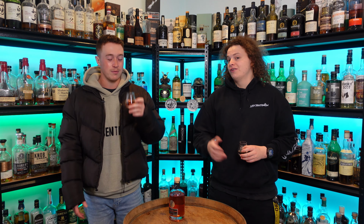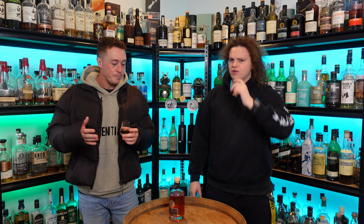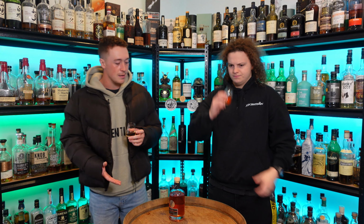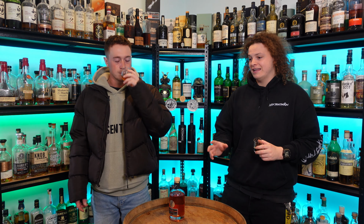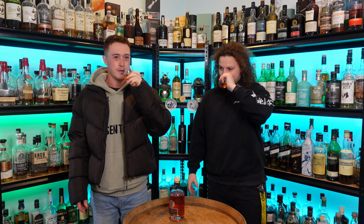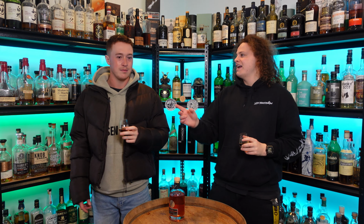I enjoy it. It's just that we get it with 90% of Aussie and now New Zealand whiskies, but I don't know what is imparting that flavor. If it's the mash bill or something, I have no idea. It's got a massive hit of nostalgia from a candy. I don't know what kind of candy. You get raspberries from it. And kind of mead. It's a raspberry candy, now that you've said that.